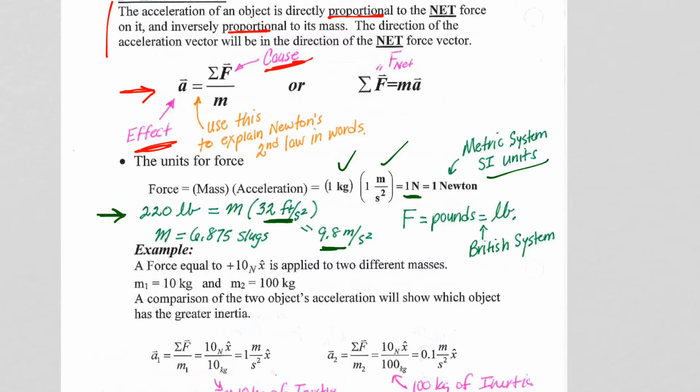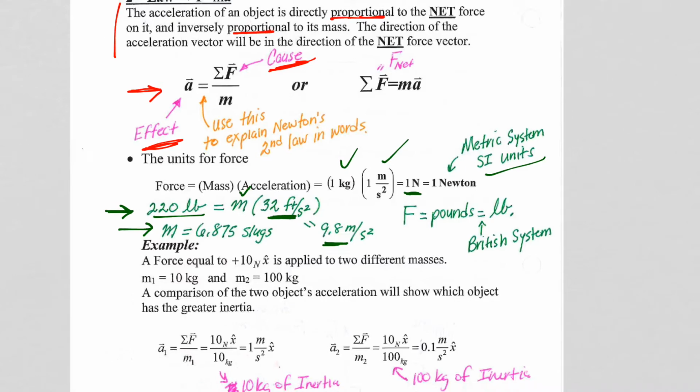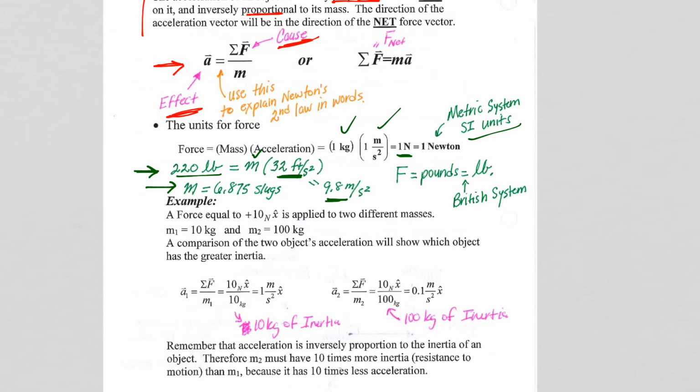And when we solve for mass, we will see that a 220-pound person is actually a 6.87 slug. So the kilogram is for SI, and slugs, which again no one uses, but if you would like to calculate how big of a slug you are, take your weight in pounds, divide it by 32, and that is how big of a slug you are. All right, or your inertia in slugs.